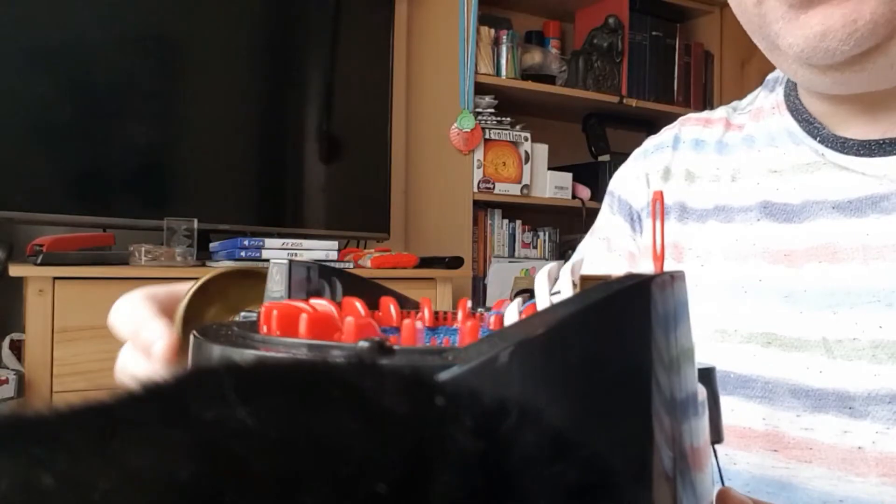I'm putting waste yarn at the beginning and at the end. I'll just give you a quick view from underneath — you can see the pink yarn is the waste yarn that I cast on with, and I'm using the blue yarn as the knit fabric. You can see it's actually quite an attractive knit fabric, and I will be putting waste yarn at the other end of the fabric as well.